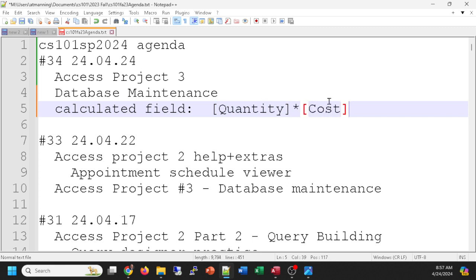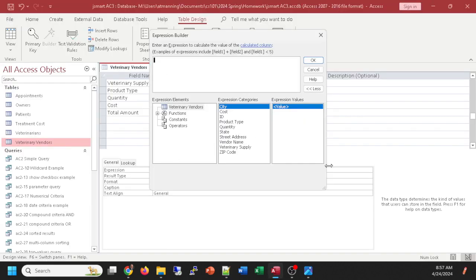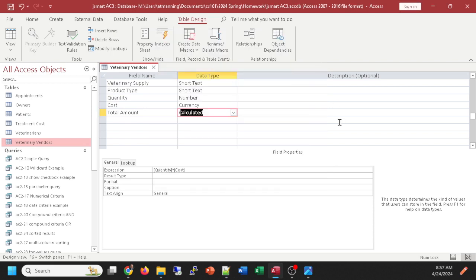That's what I'm going to be putting in that field. I'm going to put that right here in the expression builder. Quantity times cost. I click OK, and I see that down here in the expression.